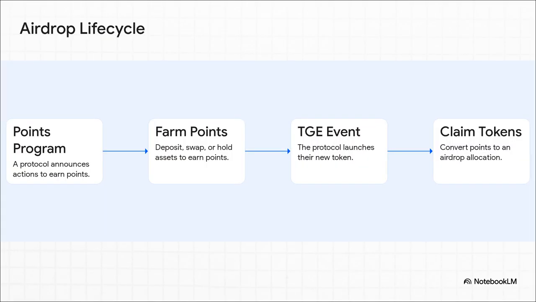Meanwhile, as these DeFi protocols grow, they use airdrops to acquire users. Instead of spending millions on Google ads or Super Bowl commercials, protocols launch points programs. You literally farm these points by actively lending, swapping, or providing liquidity on their platform. Eventually, during a token generation event, those points convert into an airdrop of free tokens. It can be highly lucrative, but the absolute smartest approach is to treat airdrops as a bonus for activities you'd be doing anyway, rather than guaranteed income.